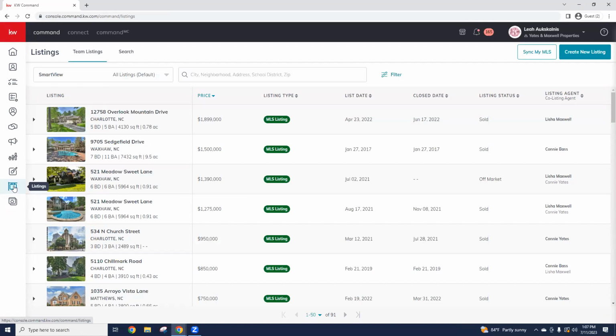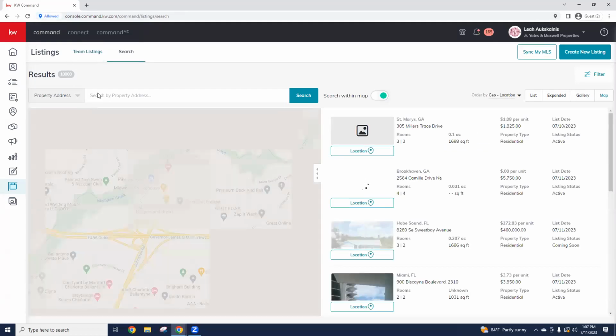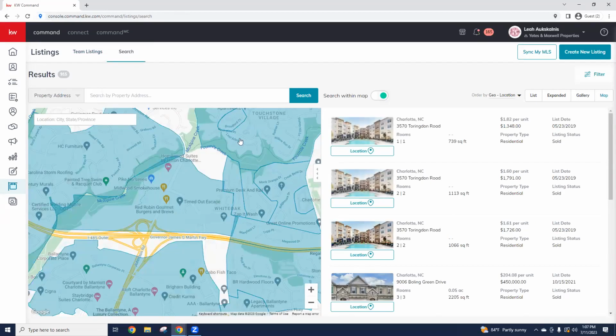You'll notice if you click on the search button at the top or on the white toolbar here, there's a search feature. So even if you don't have listings in there, that's totally fine. I would allow it to know your location. I know it's a little creepy, but it helps out. Then you can search any home across the entire country from here. For example, if you have a friend in California and you're working on a referral, and they say there's a really cool property, you're able to look up that information here across the entire country of listings, any brokerage, not just KW. And so you can help them out and find that referral for them.